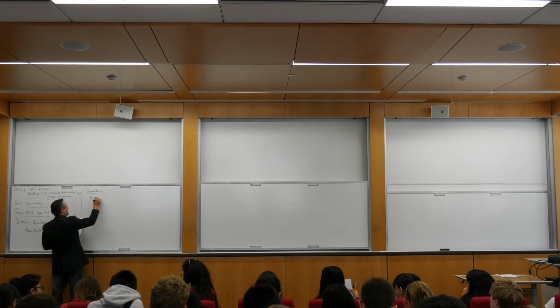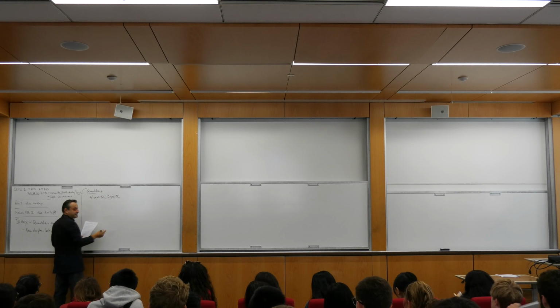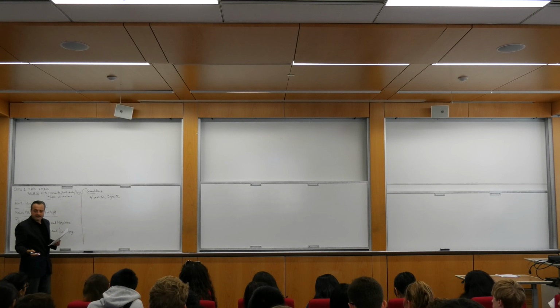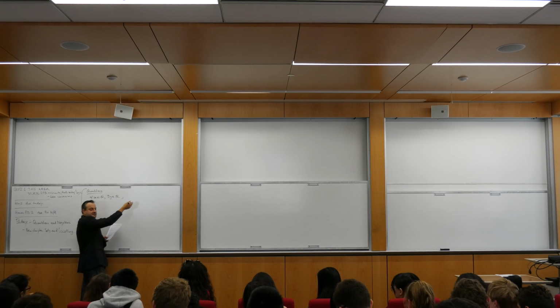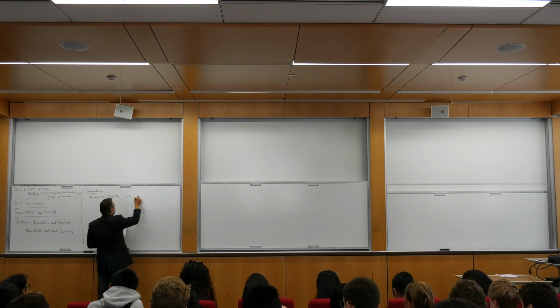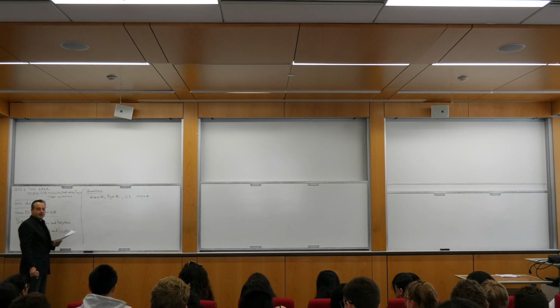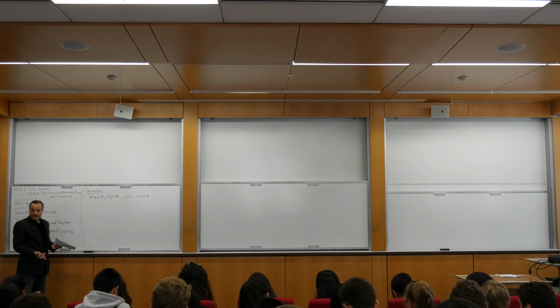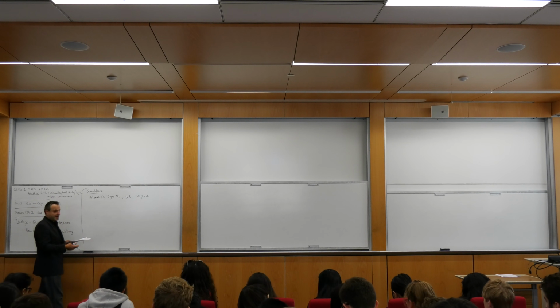Things like: for every x real number, there is a y real number. This is the kind of thing that we've done at recitation last week. Such that, if I put a comma, means such that, sometimes I write st, such that x plus y equal 4. Obviously, that's a true statement, right? For any x, there is a y such that x plus y equal 4.